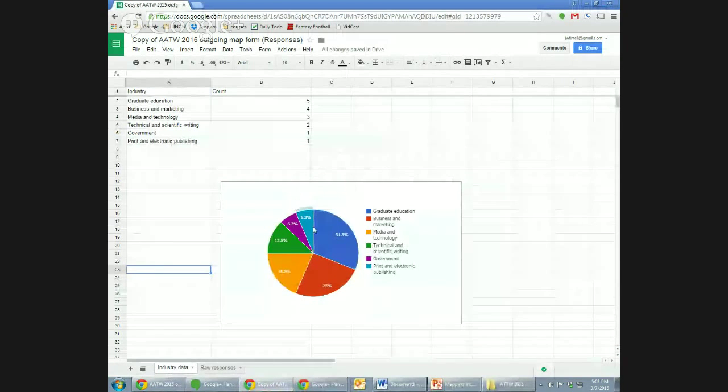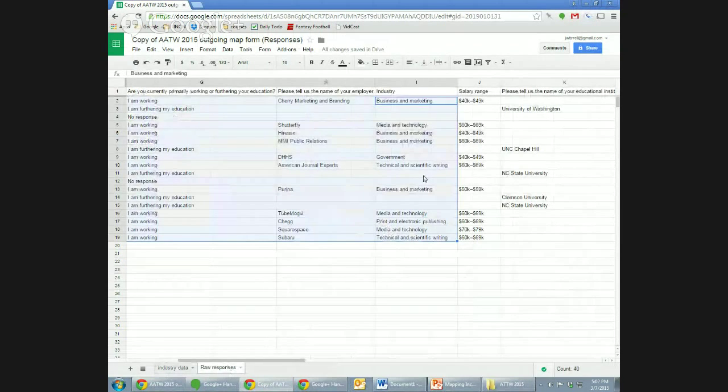We're now going to look at the salary data, and that's going to be just slightly different. We've got our raw responses here. We've got our salary here. Now, this is only going to include folks who are working, right? Unlike the industry, we're not going to be including education. And for right now, we're not even going to be including the industry. As I mentioned, we're briefly going to look at collating all this together and looking at salary ranges within industries.